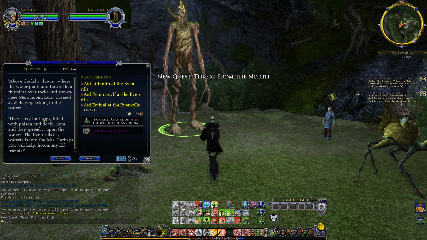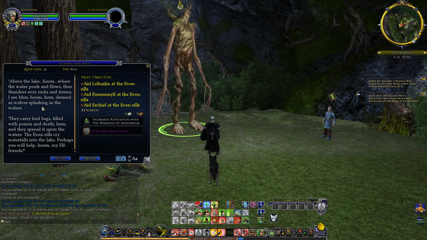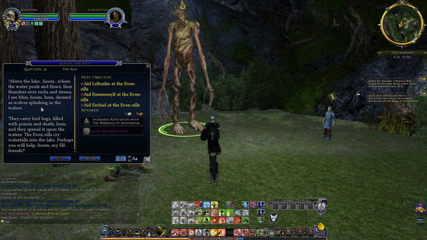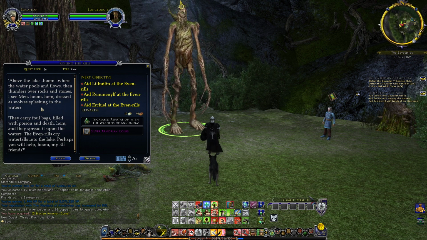Let's not be hasty. Above the lake, where the water pools and flows, then thunders over rocks and stones, I see men, dressed as wolves, splashing in the waters. They carry foul bags, filled with poison and death, and they spread it upon the waters. Even the rills and waterfalls cry into the lake. Perhaps you will help, my elf friends.